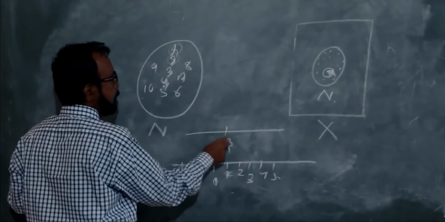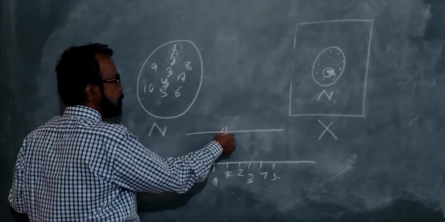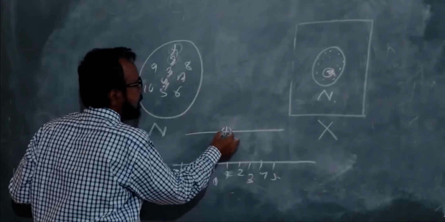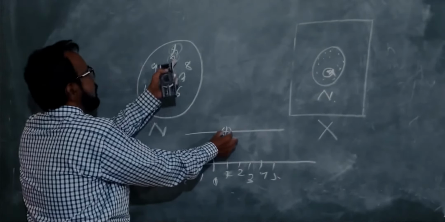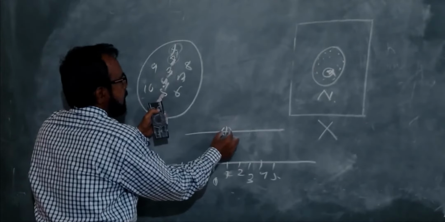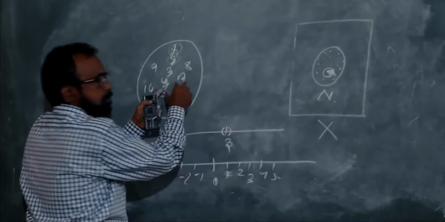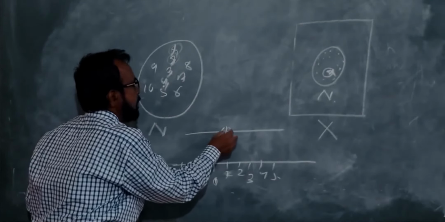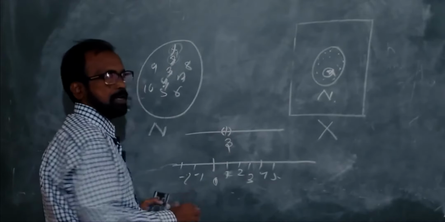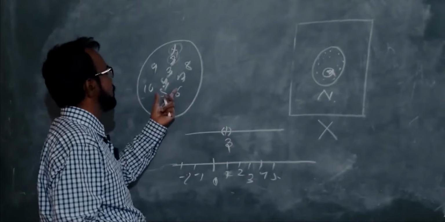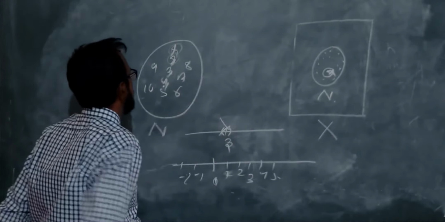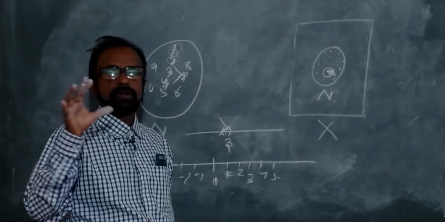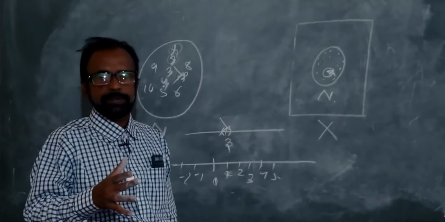If 3 is an interior point, by definition there must exist a neighborhood which is a subset of that set. A neighborhood may contain infinitely many rationals as well as irrationals, but here we have only the natural numbers. If every element of one set is an element of the other set, then we declare it a subset. The neighborhood 3 plus epsilon, 3 minus epsilon contains infinitely many rationals as well as irrationals. How do they belong to the set? So 3 is not an interior point, and 7 is not an interior point. This means no natural number is an interior point of the natural number set, though it belongs to the set.